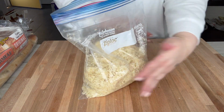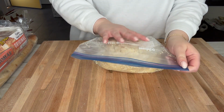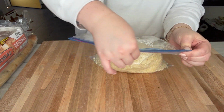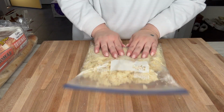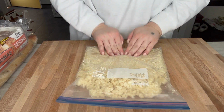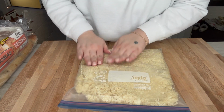This is a gallon size freezer bag. So what I'm gonna do is leave a little room in there, close it but not all the way, just so it can have a little room for air to escape. And I'm just going to flatten this out into one even layer.